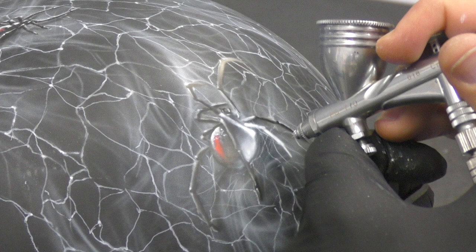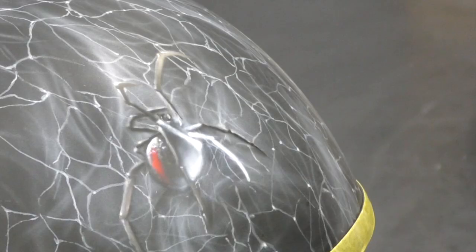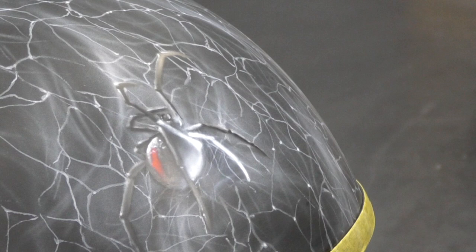Sometimes you just gotta cut your losses and fix her up. Much happier with that. Okay, so now back to transparent black, fix it all up, shade it, highlights, and we are done. Trust the last spider to give me grief.